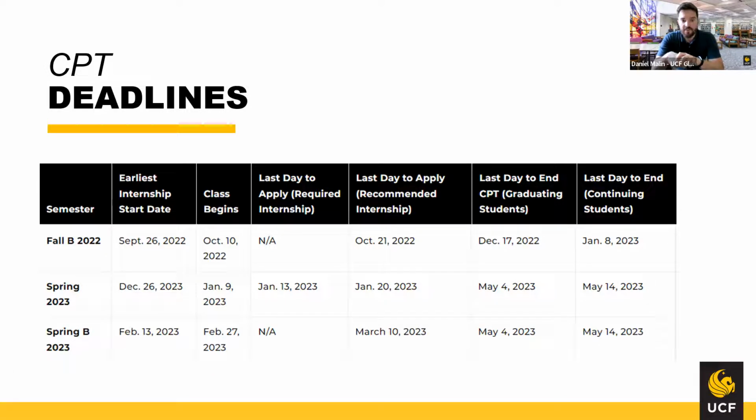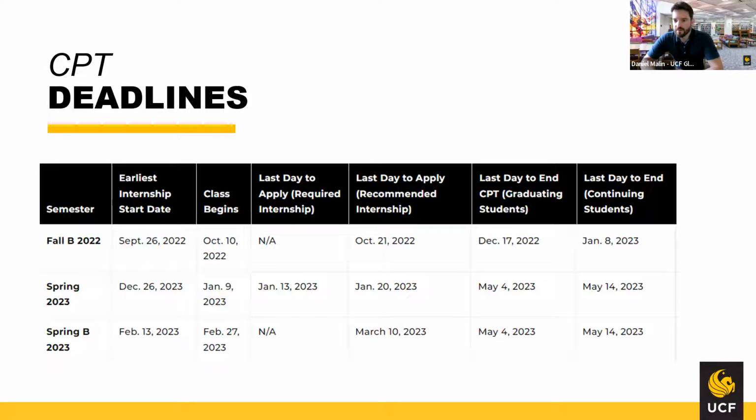The reason that we have these dates up here is because CPT is curricular. It is based upon the academic calendar. The dates that you see reflect the registration periods and the beginning and ends of academic semesters. There are courses that students enroll in order to be eligible to apply for CPT. And after a certain point, it may be so late that you're not eligible to take an internship class. That is why we have these dates up here. That is why it's important to think about, if you're applying for jobs, if you're applying for internships, how are you going to time this in order to be eligible to apply for CPT based on the relevant dates.